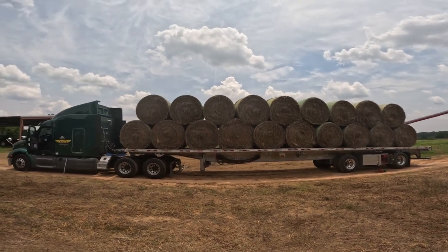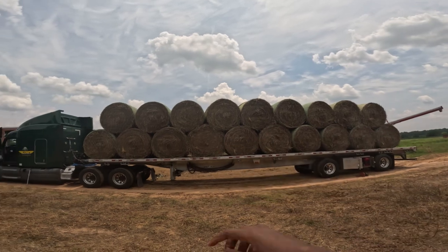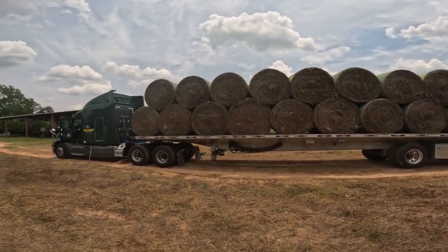All right, guys. So this is what we're looking like. Got the hay set up. About to strap it down, man. Whew. Guys, oh my God, these flies. Guys, I finally finished strapping. I'm not even going to say how long it took me because that's just embarrassing. But that was light. That was nothing.